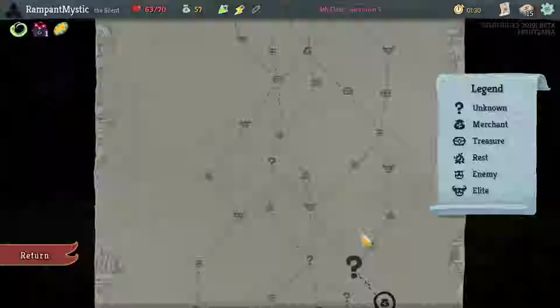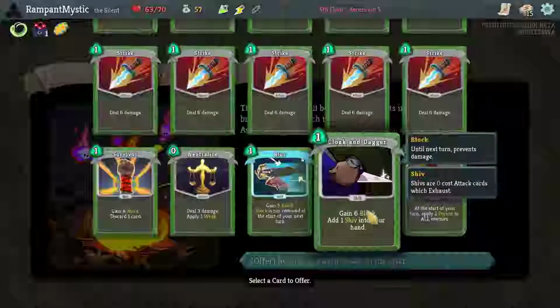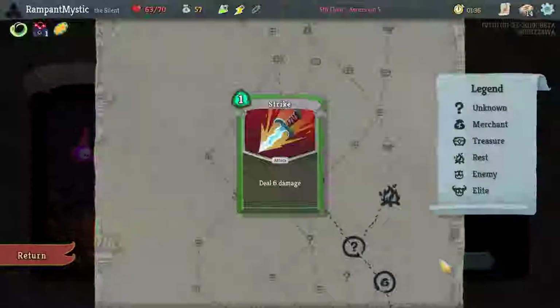I'm planning on the hard fight. Okay, this was not a fight. In fact, it's actually really good for us. It's a card removal.